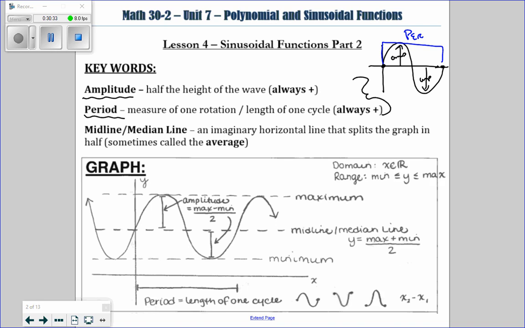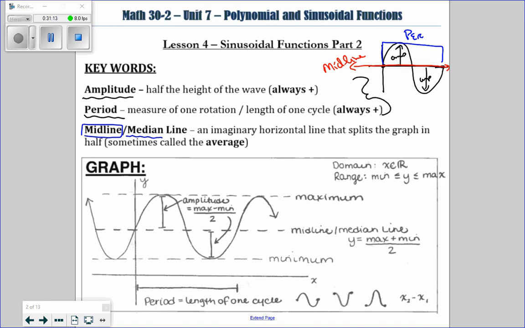Now, this thing called the midline. Every once in a while, you'll see it called the median line. You will never hear me call it that. I've always called it the midline. The midline that we have been doing has been the x-axis. It's the line that divides your peak and valley in half so that you have the same distance up as you have down. Our midline has always been on the x-axis. It doesn't need to be. The midline can be anywhere actually.